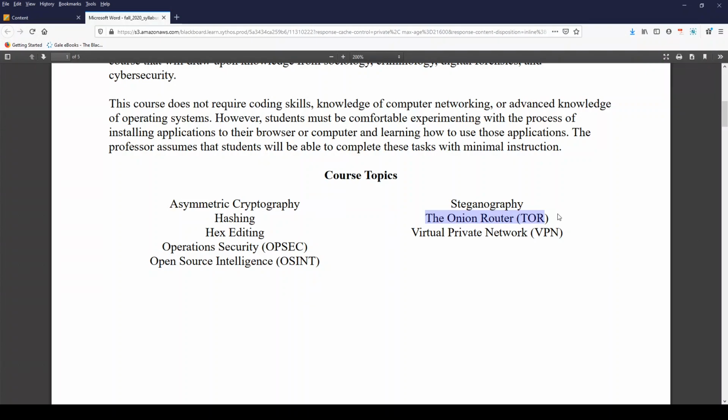Now, it might be the case, for example, with hex editing, where you can either install the application or use the online application. I'm giving you the option, and things still may not be clear. In that case, sure, I need to try and explain things. But I'm going to assume that you can do the basic installation of an application, or even a browser application. I'm going to ask you to install some things to Firefox or Chrome, and you'll need to play with it and learn how to do that.